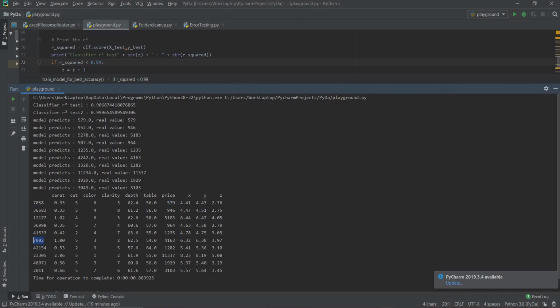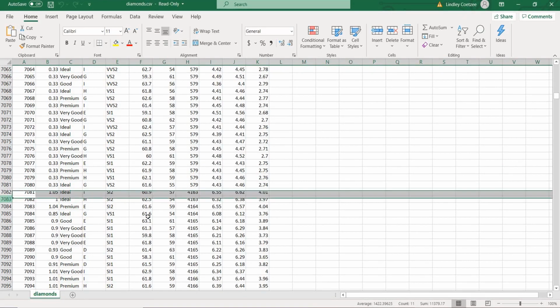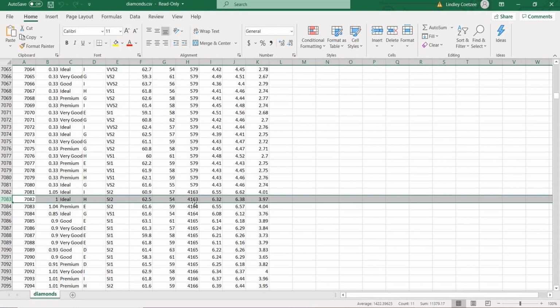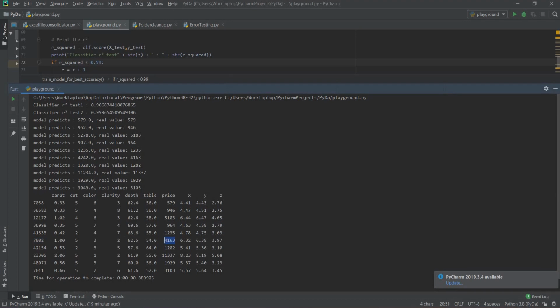That's the price. Where's this now? Just a few rows down. 82, there we are. 4163. It predicted 4242, so not that far out. So this model is fairly accurate.